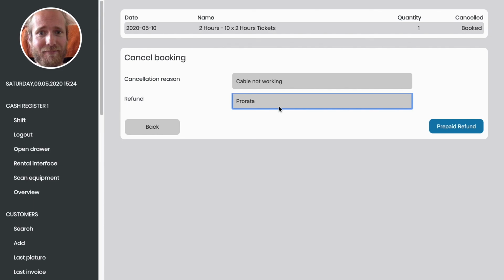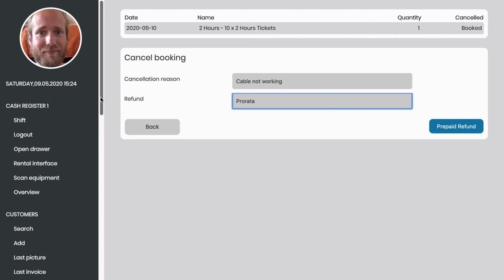So this saves you from the whole hassle of having to go onto every customer's profile, refund the ticket, etc. So this will just do that for all the customers that had a valid ticket for today. That is all the functionality for selling, refunding, or discounting in the system.